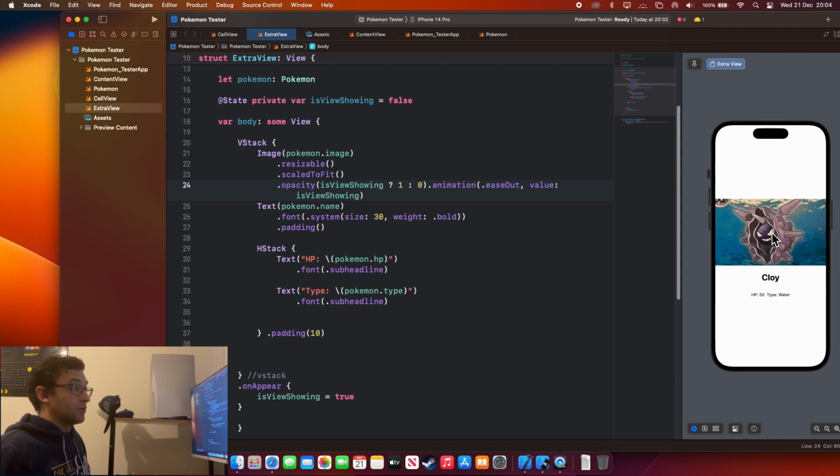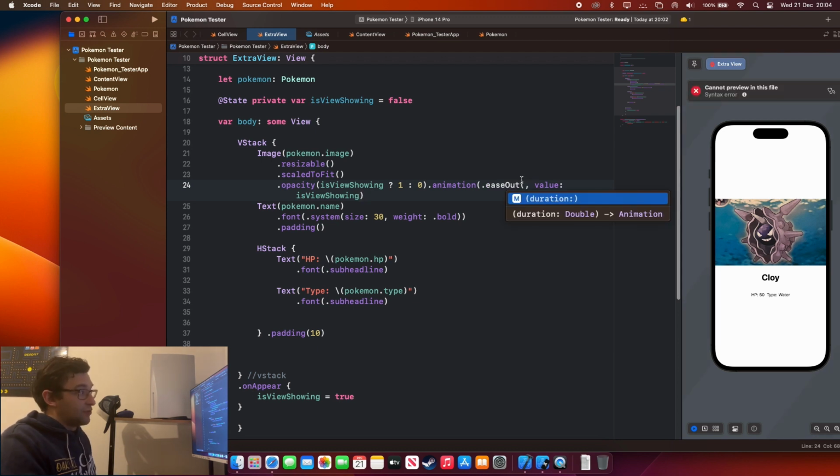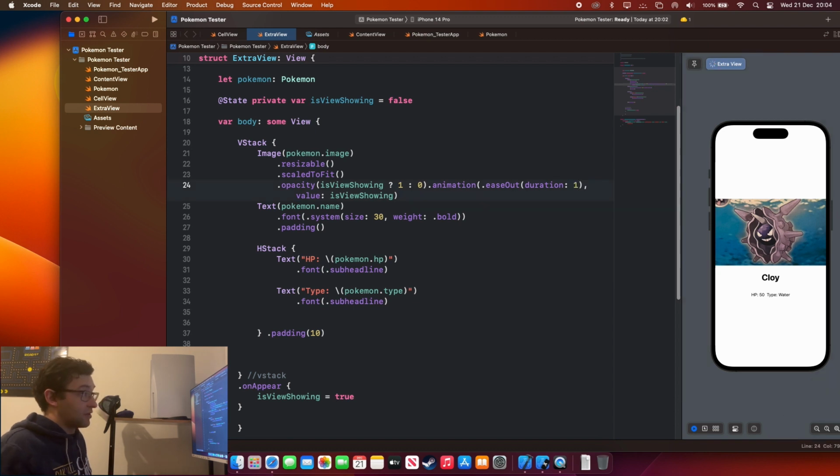Now, I don't know if you noticed there, but that just changed. If I do that and cause an error, now I'm going to bring it back again. You noticed. There you go. Now, we can also add extra things to this easeOut. There are extra values to help us, for example duration, which is a great one. So let's make it a second long. You notice how that took a little bit longer to reload there? Because we've added that. We can also add a delay onto the duration.